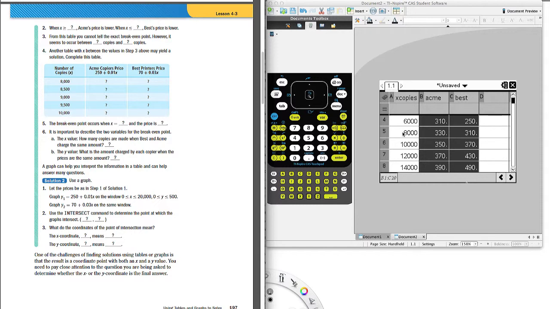So we could just go back into this table. I've already got these formulas in. I want to go between 8 and 10,000. I could do that in various increments. So let's go back to the top here.